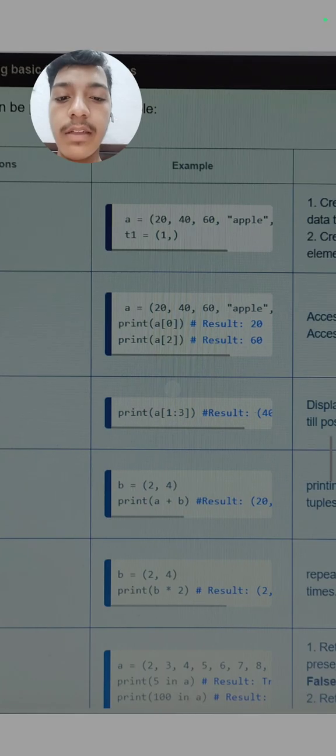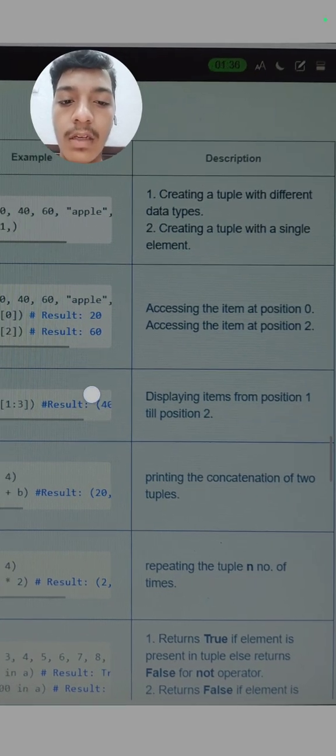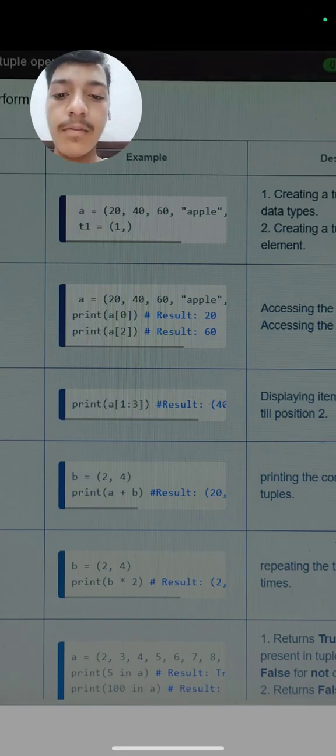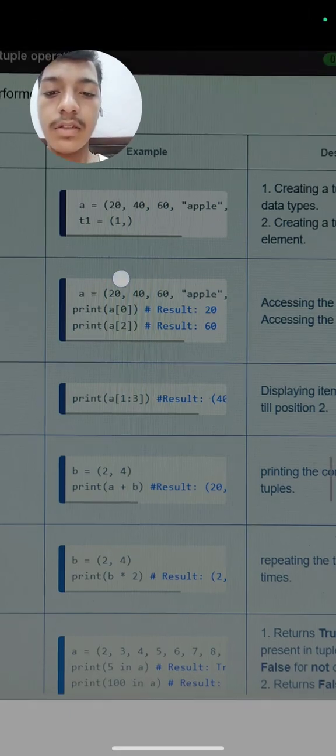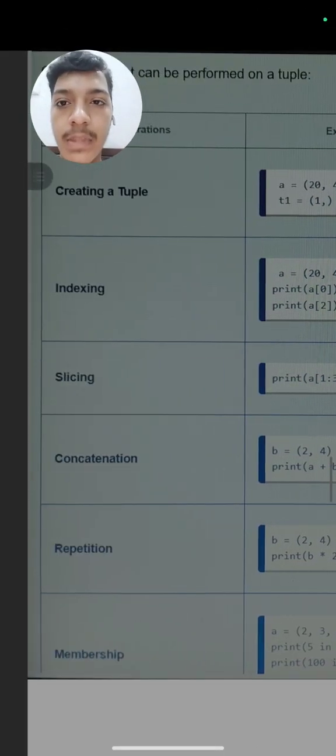Next is indexing. We can also access the values of the tuple using indexing, like we do in strings and lists. So here print a[0] is 20, so the result will be 20. Print a[2] is 60, as 0, 1 and 2, so a[2] will be 60.